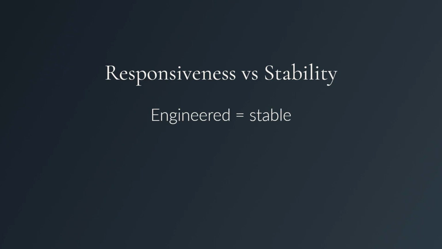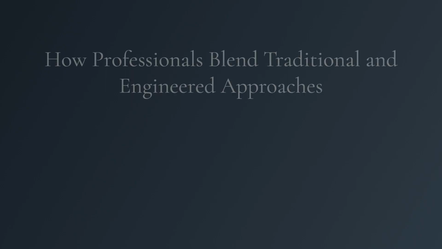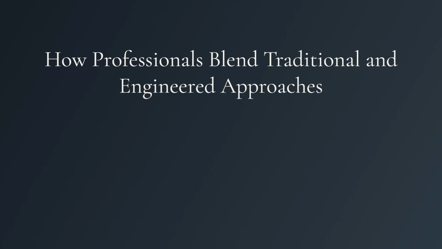Engineered equals stable. Engineered indices generate smoother movement, not smaller movement. And that stability allows the FIA to buy more exposure through higher participation. Neither is inherently better. Both play important roles. Professionals select based on the client's objective, the reset cycle, and the market environment, not based on index popularity or branding. How professionals pair traditional and engineered.